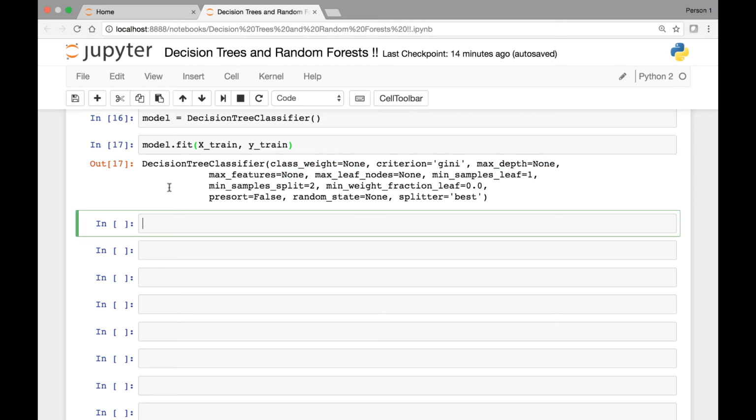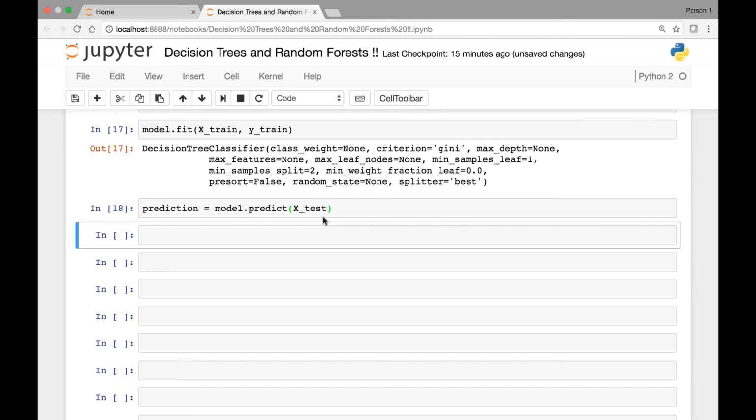Now that we have trained our model, let's call the predict method and pass our testing dataset xtest: model.predict, and we'll save this in a variable called prediction. Okay, what we can do next is evaluate our model. We can use the confusion matrix and classification report for evaluation. Once we import them from scikit-learn's metrics, we'll use them for evaluation, and that's what we'll see in the next lecture.